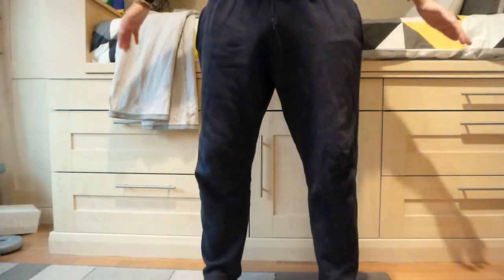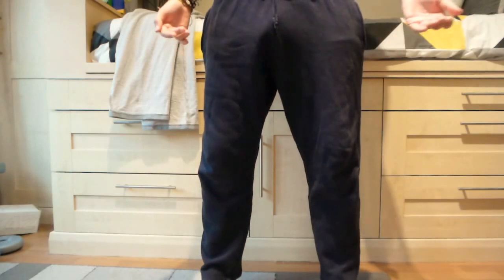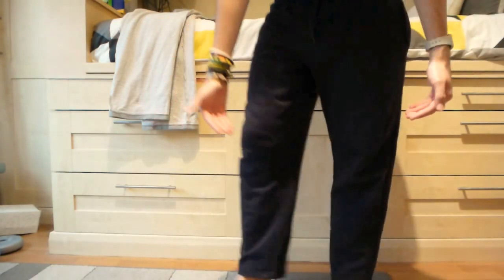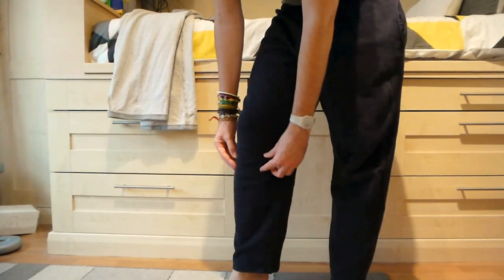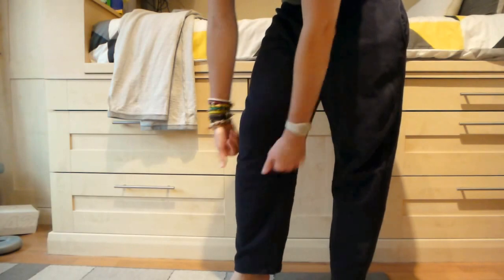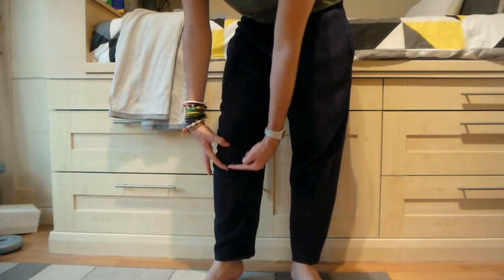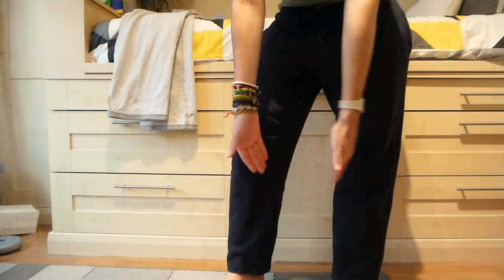So the other option is slightly more complicated, but what we're going to do is make a harem short, or like a gym short type thing. What we're going to basically do is cut the trouser just below the knee, leaving enough space to embed some elastic, so we'll fold it under and stitch the elastic in, and we're going to use the remainder to create some panels in the crotch area to create the drop.